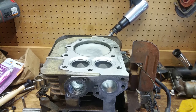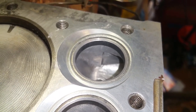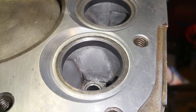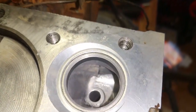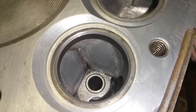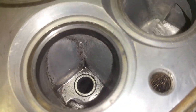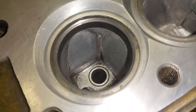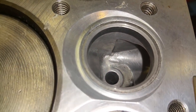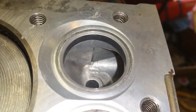So let's take a look at the seats here real quick. All right, so here's the valve seats, and I got my little light on here, and we can see that I polished up the intake port and the exhaust port. I know it's not perfectly polished, but it's way better than it was, and I got all the casting imperfections out of there, and I polished it up as best I could. That way, I don't have to worry about all those casting imperfections and stuff.